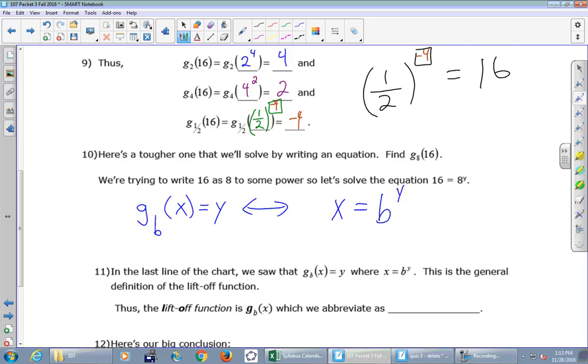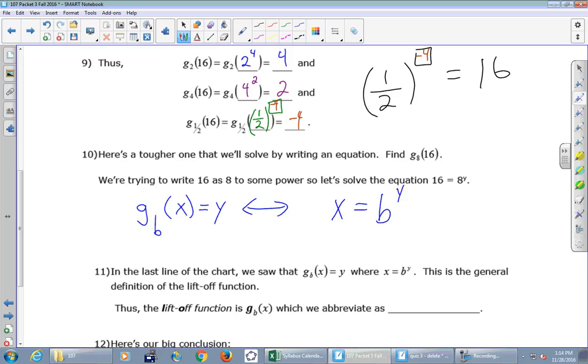And so I recognize this is a leap right here. That's the most abstract thing up on the board by far, but it is just an example like the one we did with this 1/2 and the 16. How did you want to rewrite 16? You wanted to write it as a half to some power, right? How do I want to write x? I want to write it as b to some power, okay? All right, so here's the conclusion.